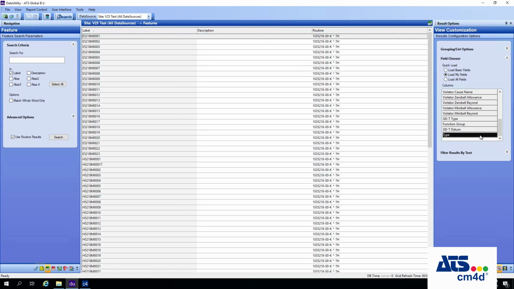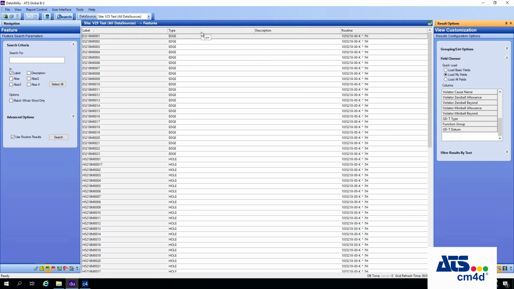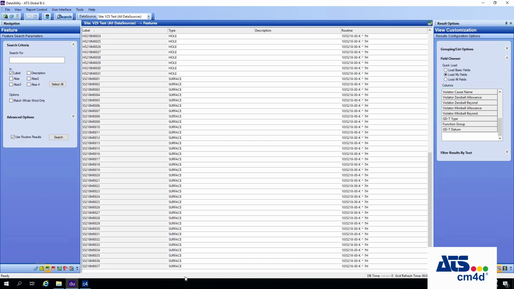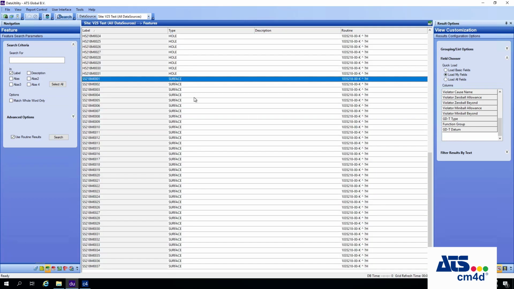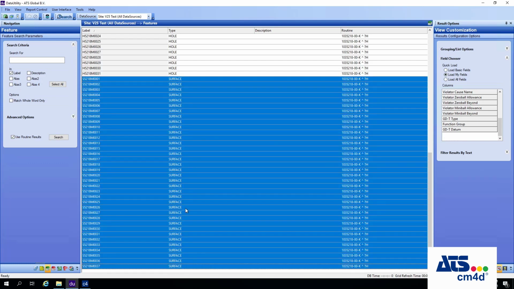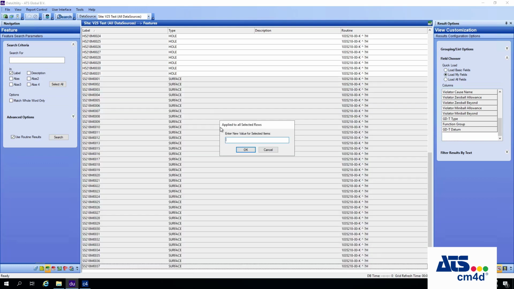And now if I click on type in these columns and bring it to the middle of the screen, I can assign, whether it's removing or assigning, a certain value to these different features. So for instance, I notice here for all of these that say S, I could right click and choose edit type and put another name in here.